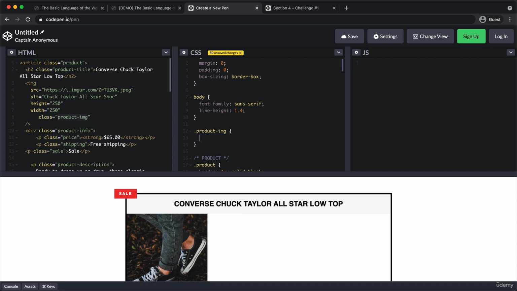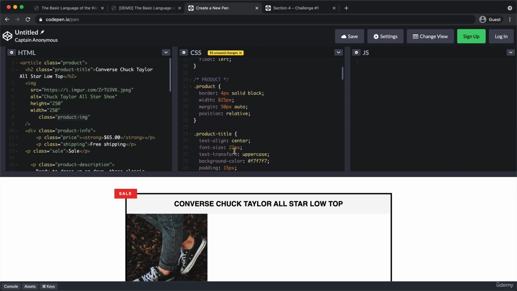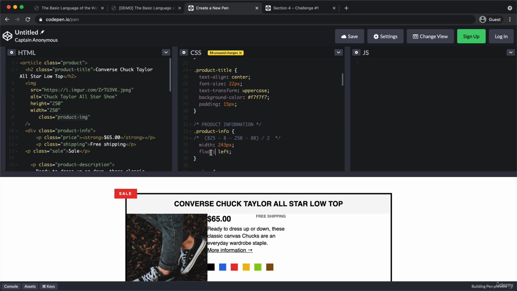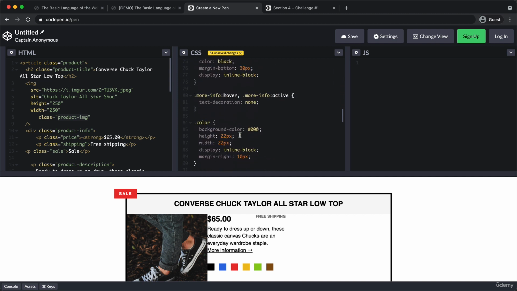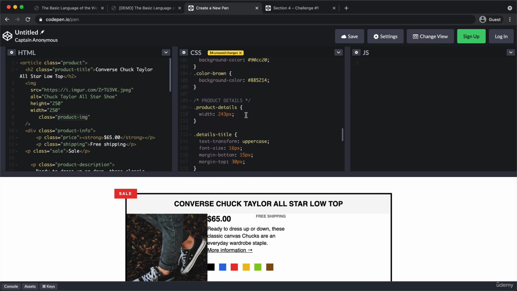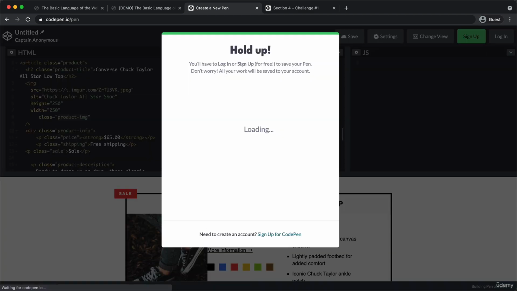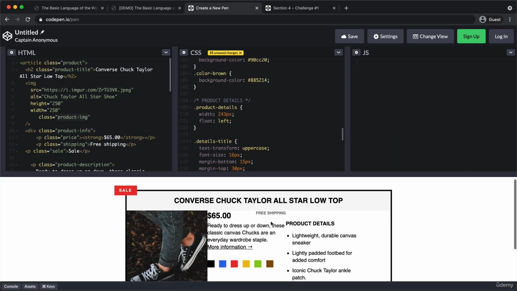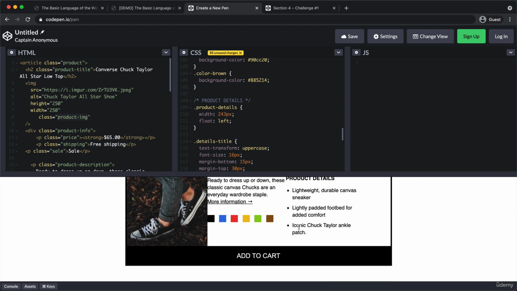But let us define the float and float it to the left. And now the same with all the other ones. So float to the left, and like this. And let's copy this simply for the other one and float left as well. All right, so that looks nice already.